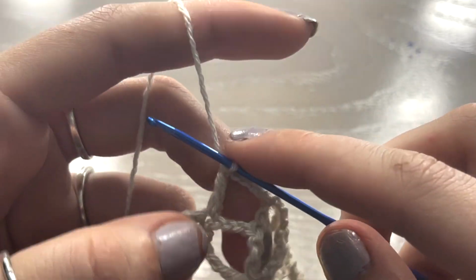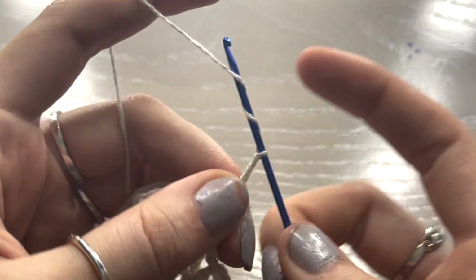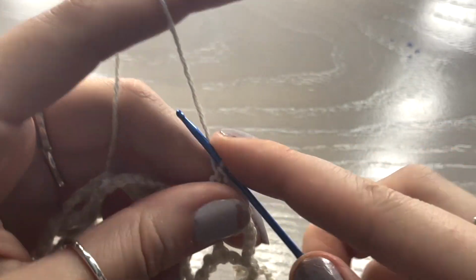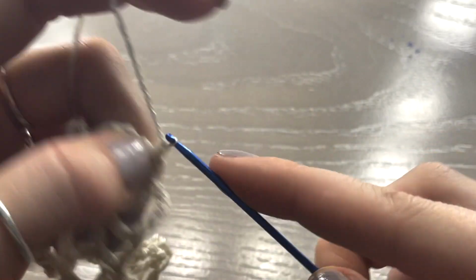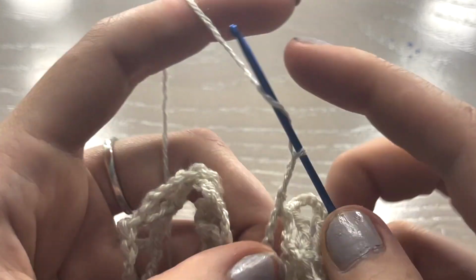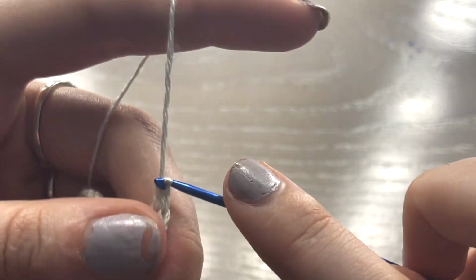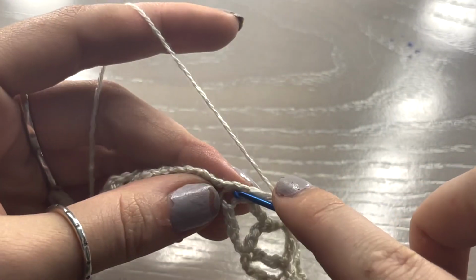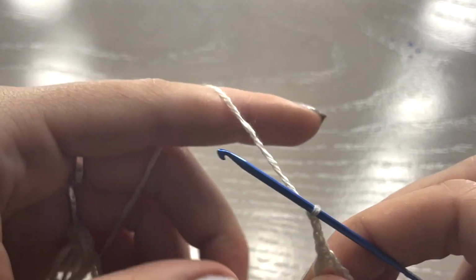Make sure not to get your project all twisted up, because then you'll get confused. So we just put a triple crochet, put chain 5, 1, 2, 3, 4, 5, and insert in the very same hole. Chain 3, and a single crochet, chain 3, and a triple crochet, chain 5, 1, 2, 3, 4, 5, and another triple crochet in the very same hole. Chain 3, and a single crochet.